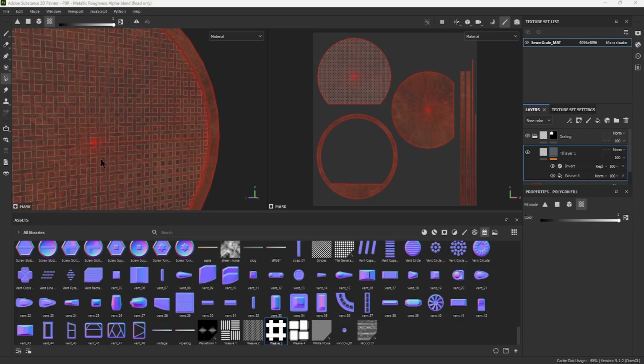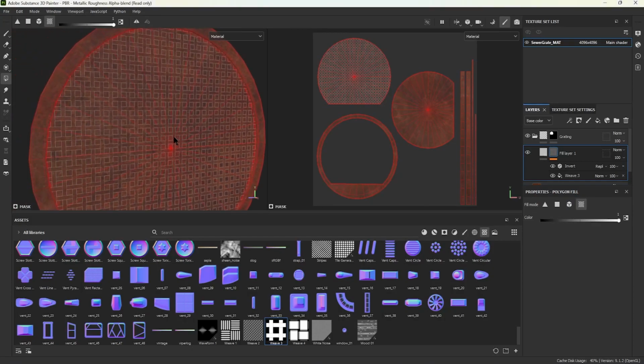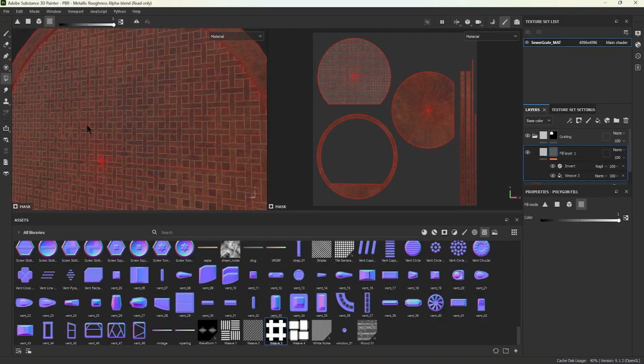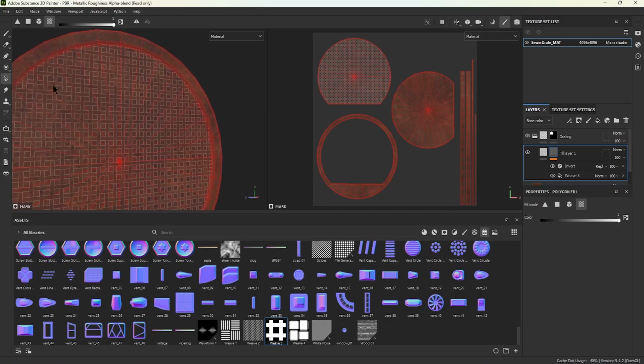Okay, so that is the basic process of creating a grading here, the illusion of more polygons than I actually have. So let's walk through what I did. I added two effects below the mask of my fill layer here, and those effects were a fill and a filter. You're not going to be using fills and filters normally, so don't worry about playing around with these that often whenever you're working with your models, unless you're trying to create something specific like I am here.